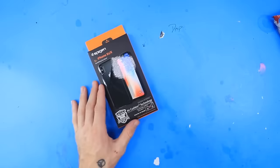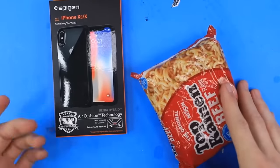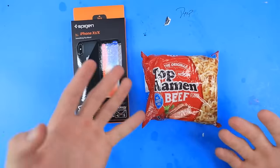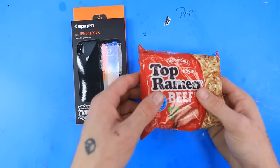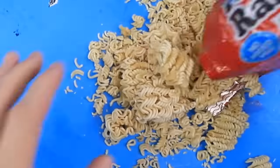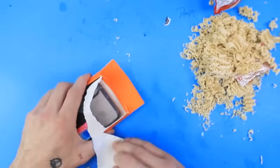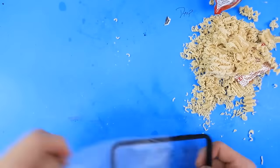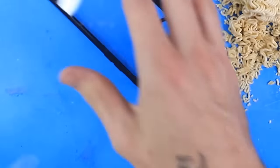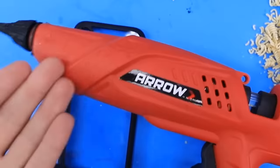Okay guys, so here's our iPhone case. Here's our ramen. I'm actually using ramen because I couldn't find any of that weird plastic, whatever that's called. So I guess what we're gonna do is just, yeah, that ought to do it. Just kind of sprinkle that up over there. Put that off to the side. Don't need that. And here's our case. There we go. One on the inside. Okay, looks good.